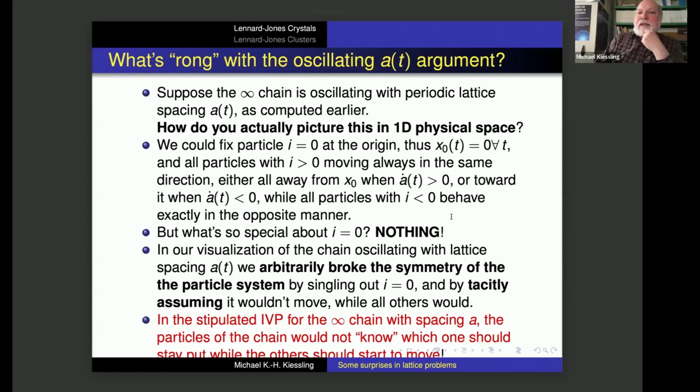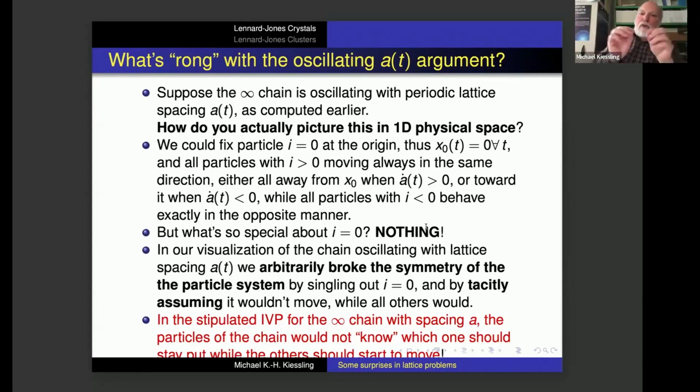The point is, the conclusion that there is an A of t, that this would be the effective result coming from this Newtonian calculation, that's wrong. At the same time, if one does what you suggested, you actually start with a finite chain, which is, of course, much more complicated. And of course, a finite chain will not be perfectly spaced with all equal spacings A, because the central particle will definitely feel different forces than the particles at the edges. So it's not just a truncated perfect lattice anymore.